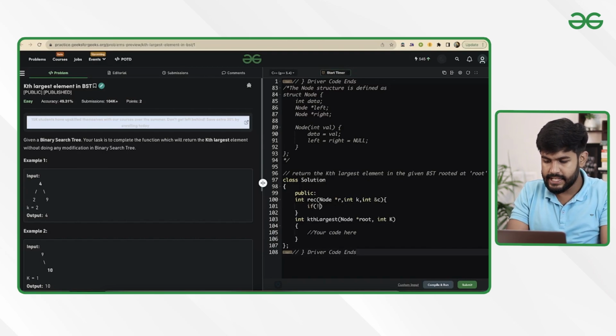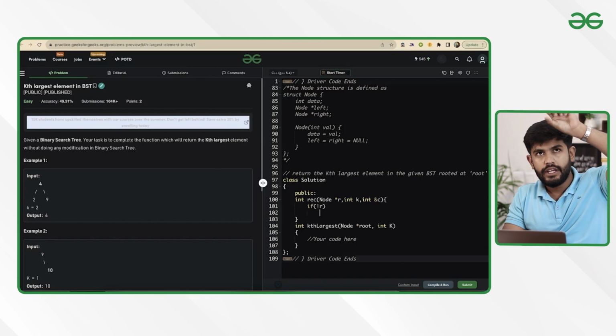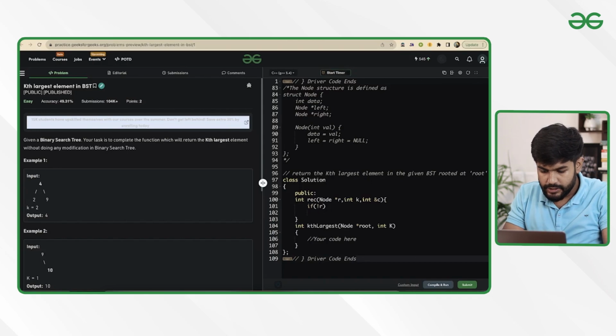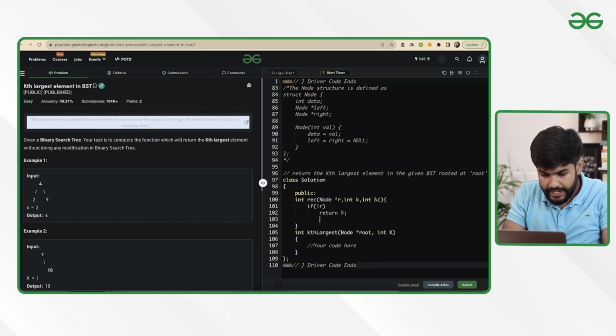Then I would initialize a sum as 0. Now at this point, normally I would go left, root, right. So the reversed one would be right, root, and then left. So sum plus equals rec of r dash right, then k, and then c.